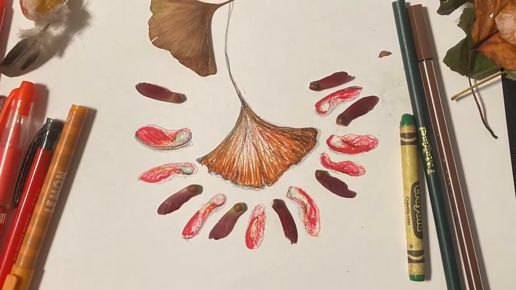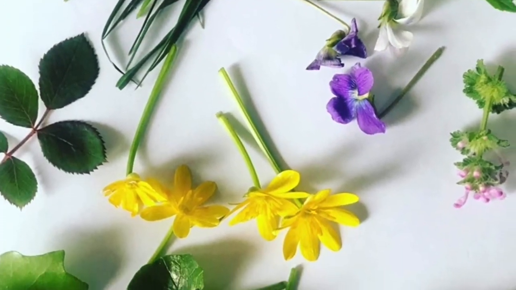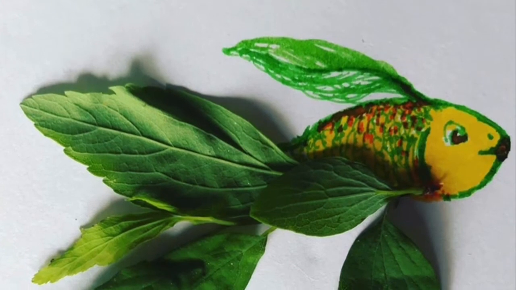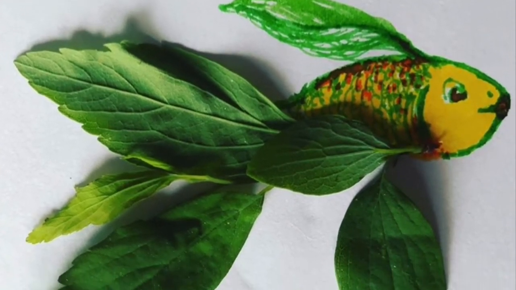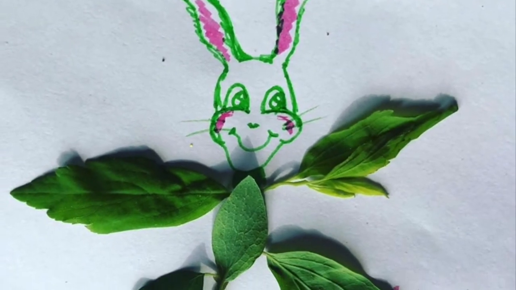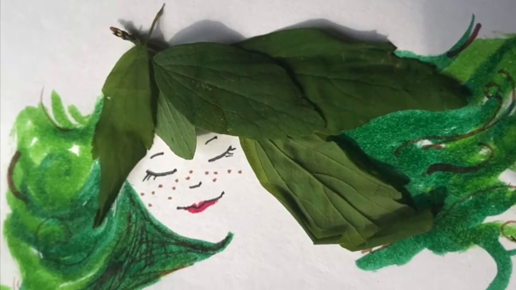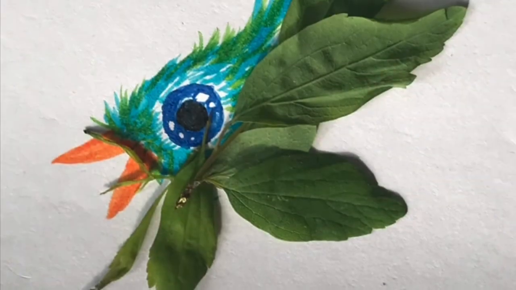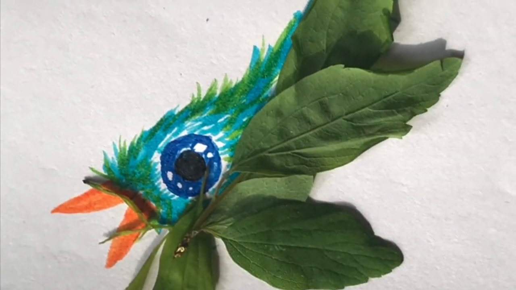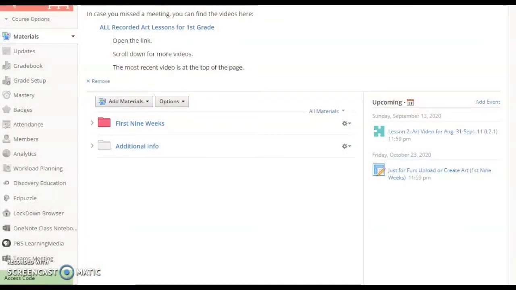This is my drawing, but we're supposed to be making animals, so let's look at these instead. I didn't see any animals at the park, but I can still be inspired to draw animals. Check out these mashups. What do you think? I enjoyed my time outside, but I didn't see any animals in the park.